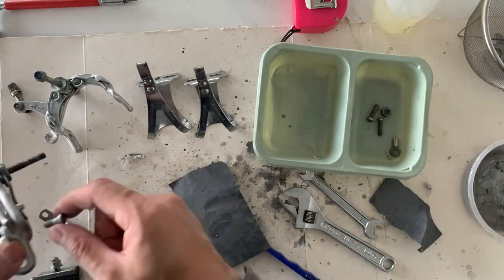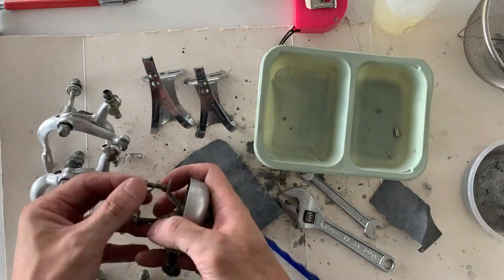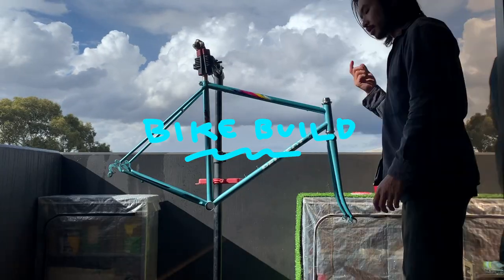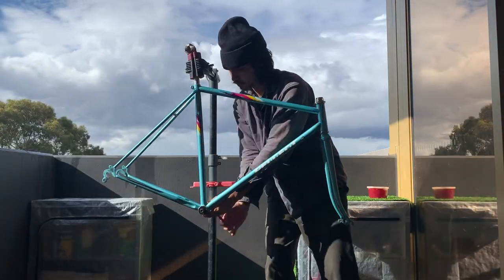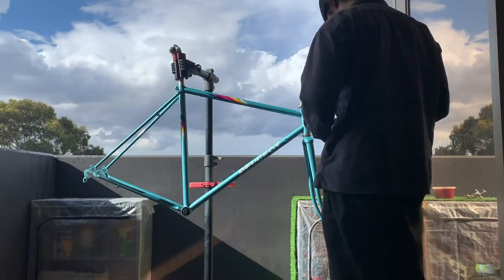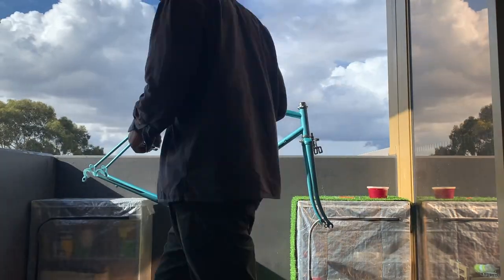Probably needed more for that one than this one. And yeah, here just putting everything back together. All right, time to put the bike together. Here just putting on the bottom bracket. Just make sure you grease it up. For this one, I used, I think the width was 117.5, just a bottom bracket I already had.